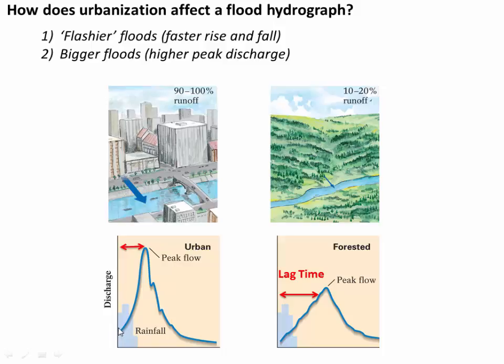I mean the rising limb is steeper, and then the declining limb is also steeper. So there's a lower lag time here, and that flood builds very, very quickly. Now, of course, the other result is that the peak flow is actually much larger as well. Basically, the water's flushing through the system faster, so it actually peaks higher than if you had spread that flow out over a longer time period. Okay? So, in summary, building up impermeable surfaces in urban areas gives us flashier floods and also gives us bigger floods.